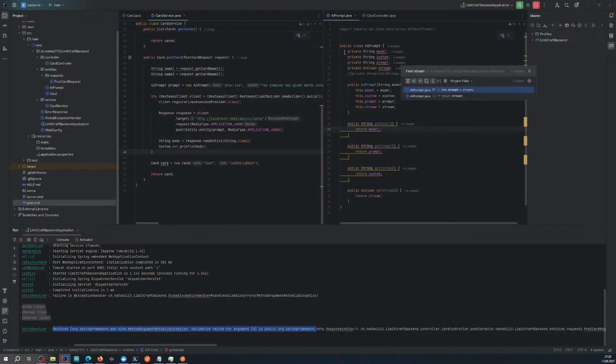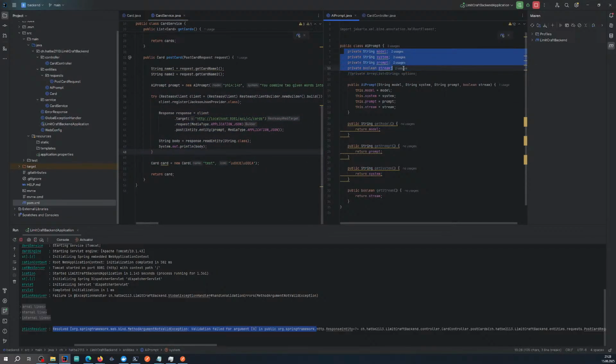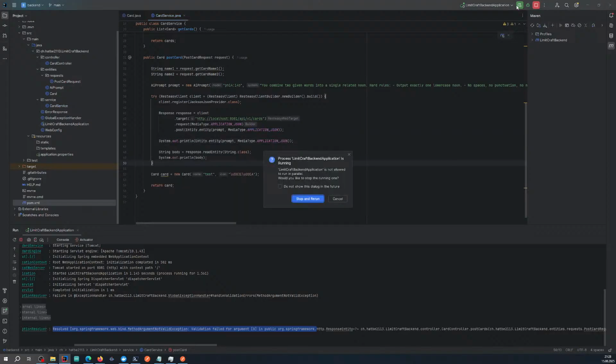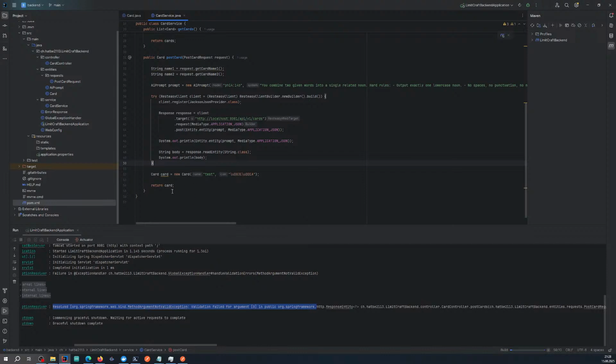So I got this prompt here. What do I get from this is the question. Does it have a system print line? I want to see what I get here.